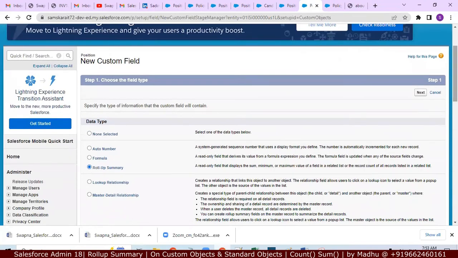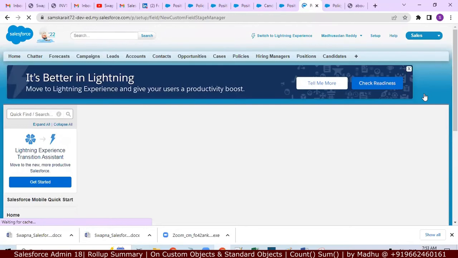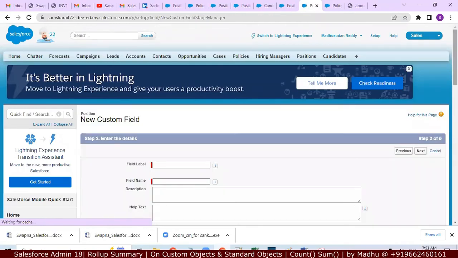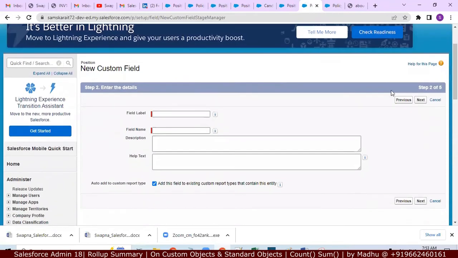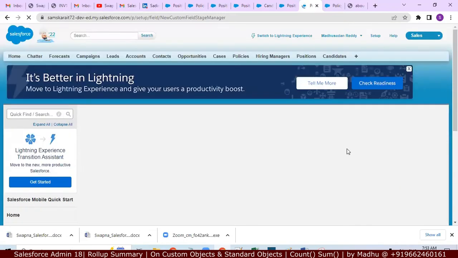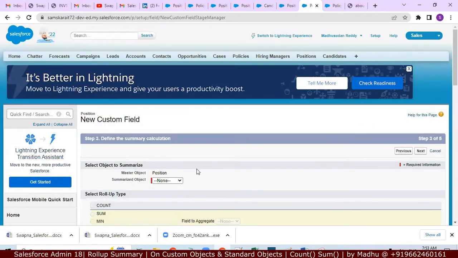Roll-up summary. I want to count the number of people who applied, right? Number of candidates. Click next. Summarized object: candidate. Count.